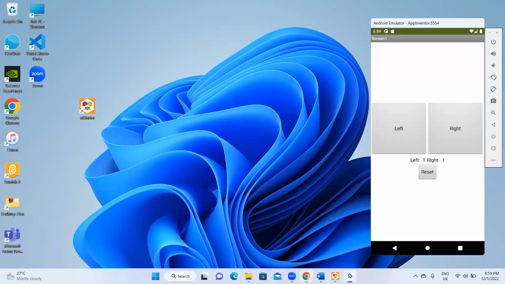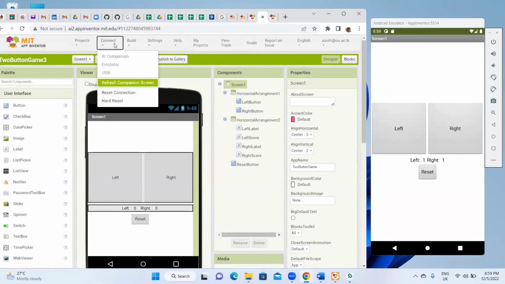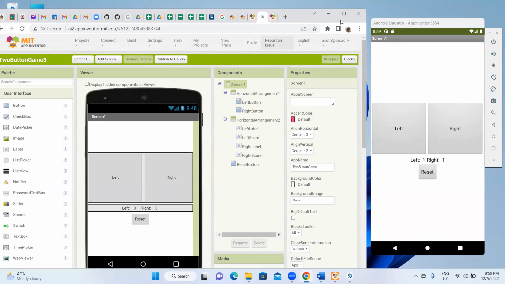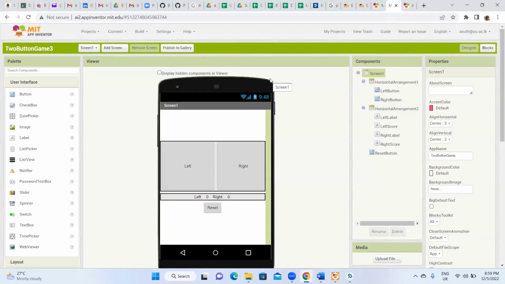Then go to your project, click connect, and then click emulator. Then it will be running. I can do the next project, so you will get a good understanding of the emulator.